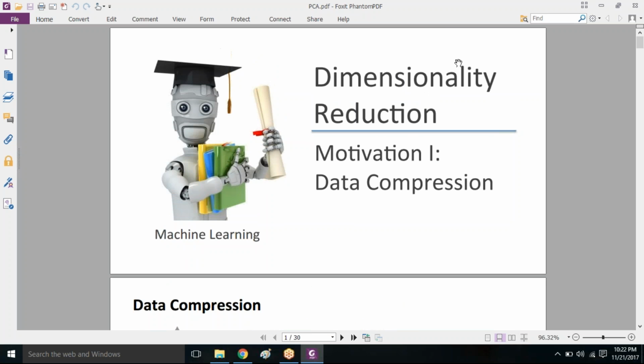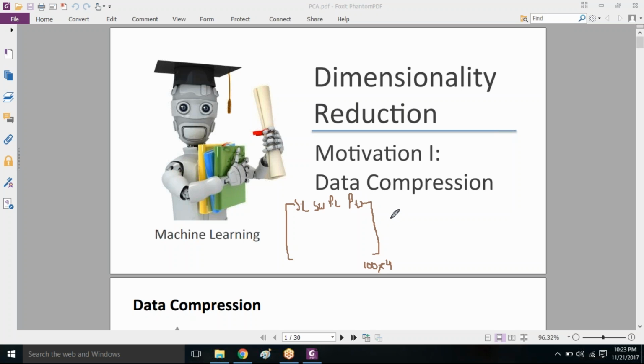Now, what is this dimensionality reduction technique? I will try to explain. Suppose you take the iris dataset. You remember the iris dataset: Setosa, Versicolor, Virginica, three types of flower. How many features were there? Sepal length, sepal width, petal length, petal width: four features. And let's say 100 data points were there. So it was a 100 into 4 dataset.